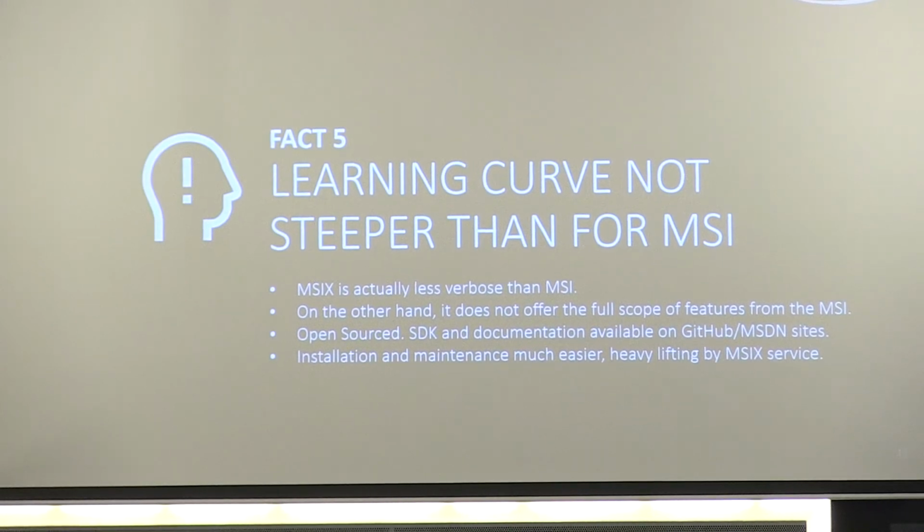Last, how about the learning curve? As a matter of fact, whatever you knew from the installer or other techniques, except probably AppV, is going to be quite new. If you didn't have previous experience with AppV, it's a new object data model. It's not MSI, so it's not a database anymore. It's just a zip container with a bunch of files, with a manifest which just says what to do with these files.